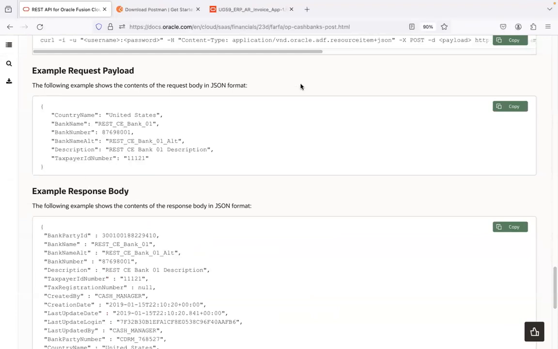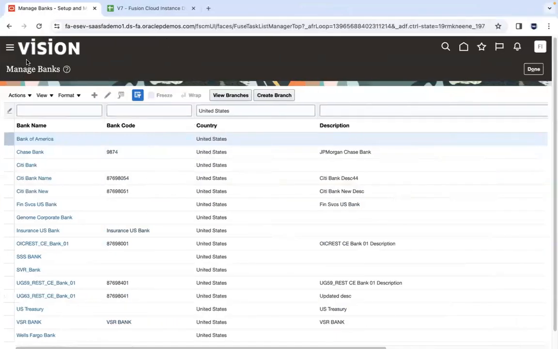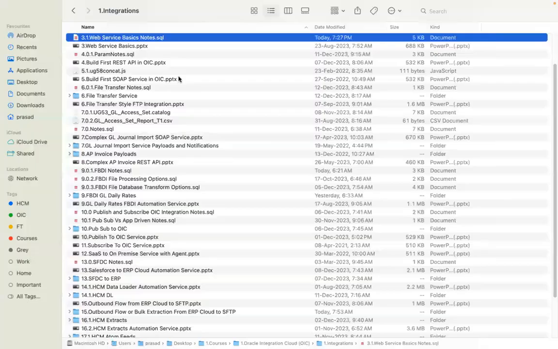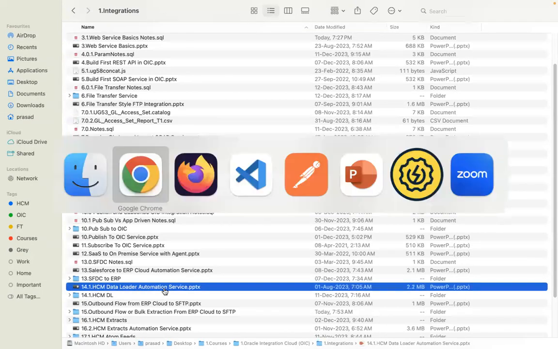What if you have to do thousands of transactions, say you're getting a file with 50,000 journal lines from another system that I need to load here? Are you going to use a web service based approach? No. In such cases, we have something called bulk data upload options in Fusion Cloud, and that is what we will focus on in FBDI automation and HDL automations.